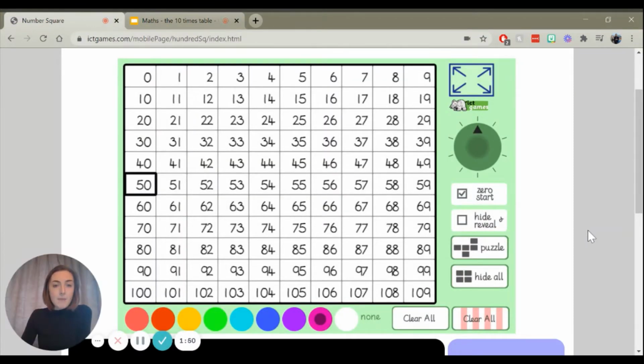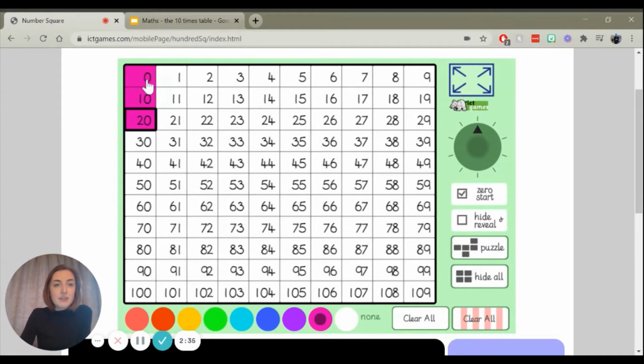So the first thing we're going to look at is this number square. Here I have a number square. It goes from 0 all the way to 109. And we're going to use this to have a look at the 10 times table. So as always, we start with 0. And I can see here that each row has 1, 2, 3, 4, 5, 6, 7, 8, 9, 10 squares on it. So that means that a whole row is worth 10. So my next jump of 10 is going to be the one underneath it. I've skipped 10 numbers. 0, 10. And again, 0, 10, 20. Are you seeing the pattern? Let's start at 0 and count in tens to 100.